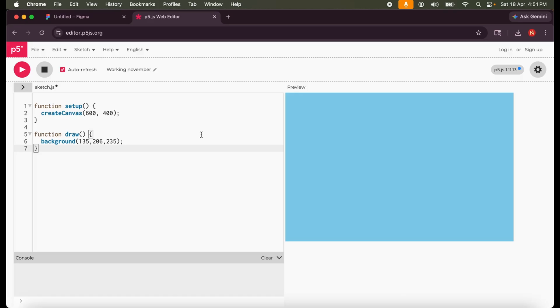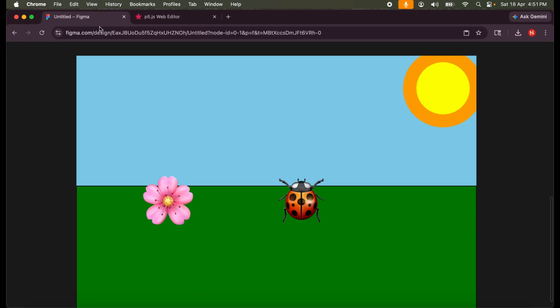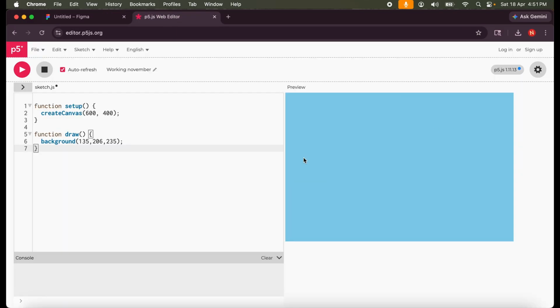Now let us get started with adding a simple circle to our canvas. Here the circle is going to represent the sun. For that we are going to use the circle function, with brackets and a semicolon.